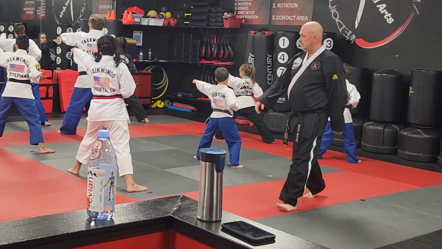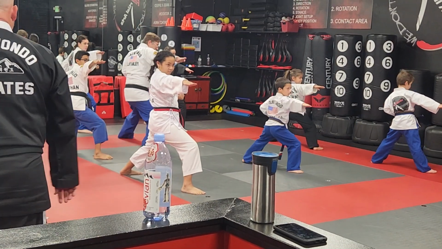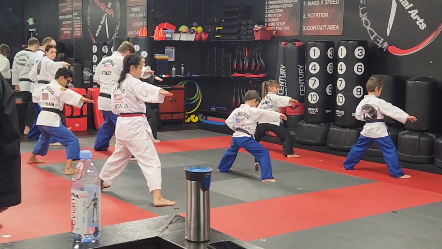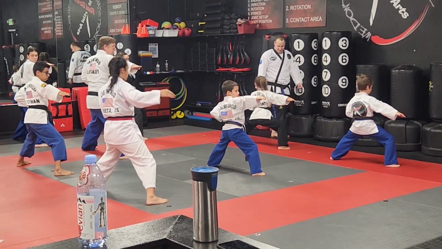Ready? Nice hand. Go! Look at your feet. Fix them. Open your knees. Next two moves. Side kick, inner forearm block. Ready? Go!